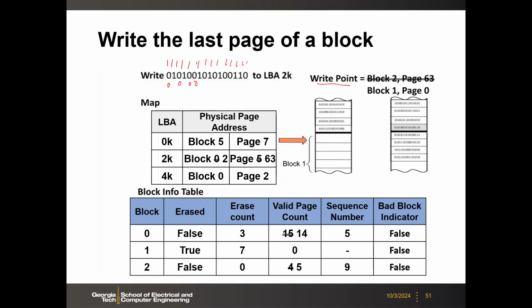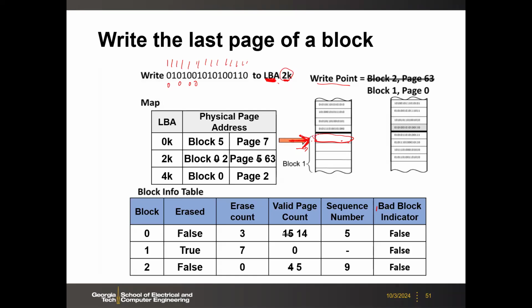There's a write pointer to the physical layer. At this moment, this pointer is pointing to some page, and you are going to do the operation there. You cannot move the pointer anywhere as you wish. You can only move the pointer one by one. So now, for example, you want to write new data to the logic block, in this case 2 kilobyte data.